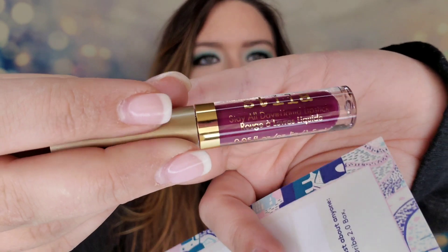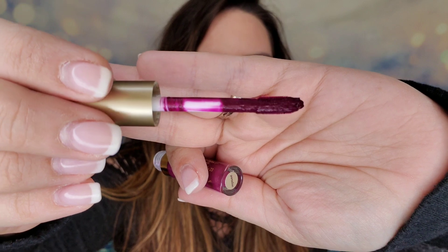The first thing I'm pulling out is from Stila Cosmetics — I love Stila. This is not an eye product; it's a liquid lipstick, their 'Stay All Day' in the shade Paradiso. The color is really bright and very highly pigmented — a little scary. It's $22 for the full size and applies like a gloss but stays like a stain. This is probably going to be a giveaway item, but it's a good expensive item to put in the box.